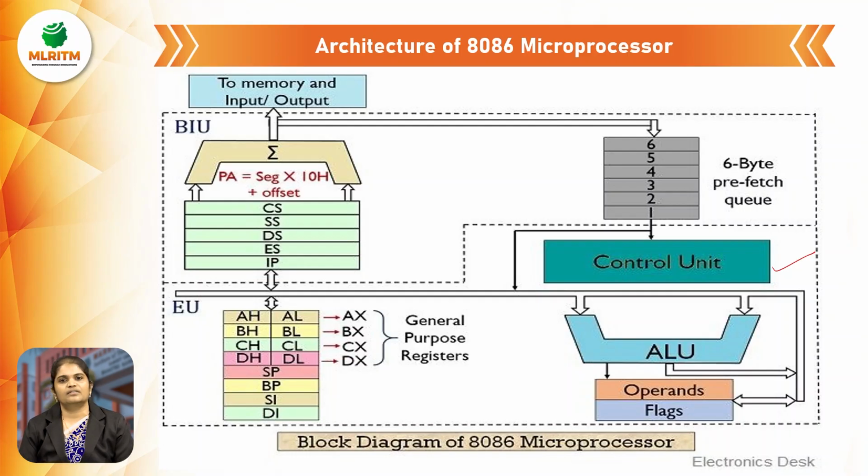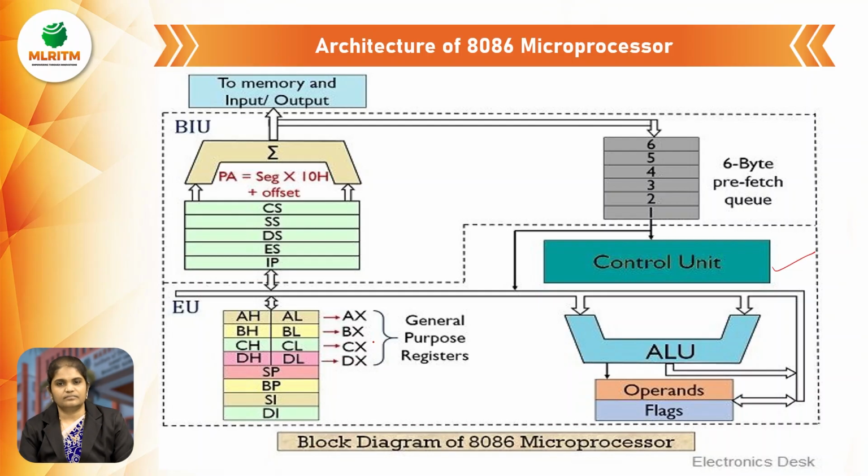One is the segment address, and the other is the offset address. The segment address will be stored in the segment registers. Whatever you're looking at, the rectangular boxes in the BIU unit and the EU unit, are called registers here, and we are supposed to talk about these registers. Registers are just used for saving data. You can save data in them, and we can save addresses in them.